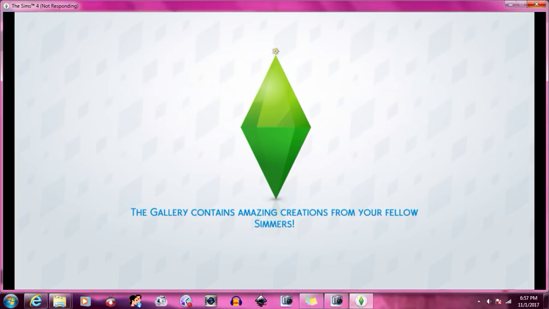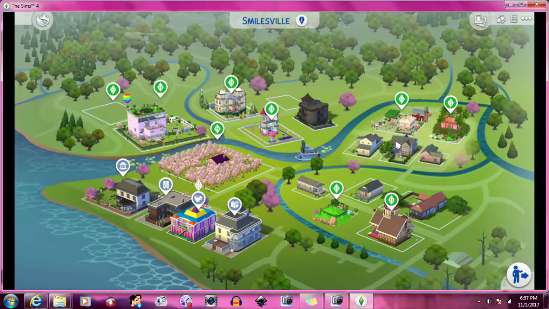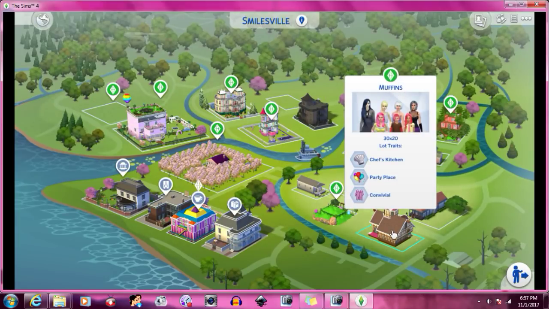I wonder what made them decide on the plumbob. I don't know, it's so simple, but it's so iconic now. And is plumbob like an actual word for that shape? I would call it a diamond, but, or is it specific to, I don't know. I didn't change anything about their lot.